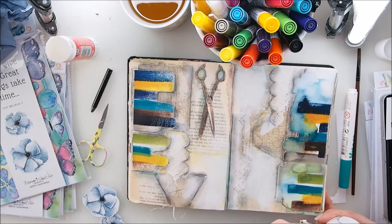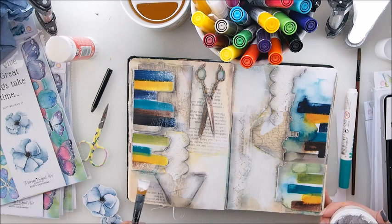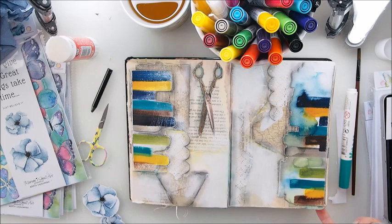More. Maybe here as well, just a little bit. Yeah, that's nice. Into the water.